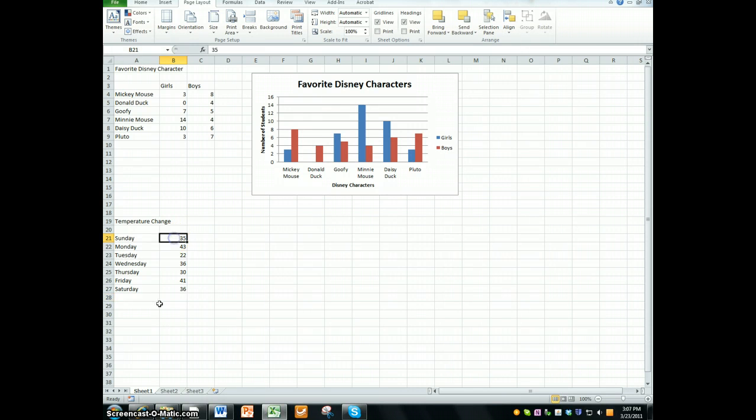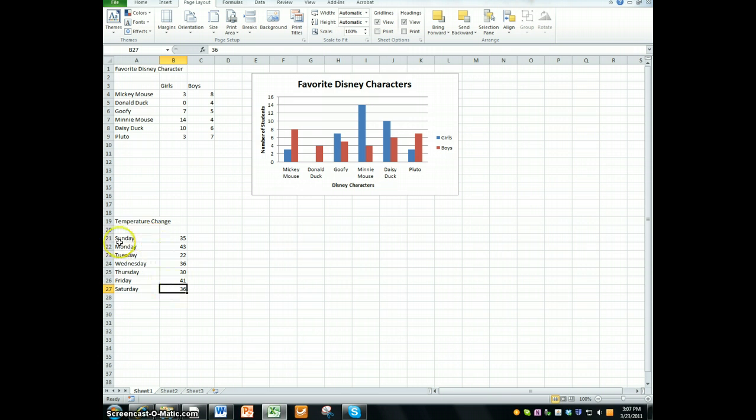Here's what you don't want to do. What you don't want to do is type in like 35 degrees and then put an F in here. When you put the F in here, even if you go and find the degree symbol, which is possible, Excel no longer sees this as an actual number. It sees it as text, and therefore when you start making a graph, it will just be a blank, empty graph. So we have to just basically type the straight numbers. So do not type in the F for Fahrenheit.